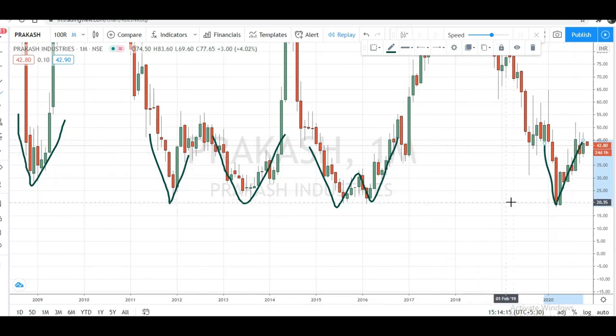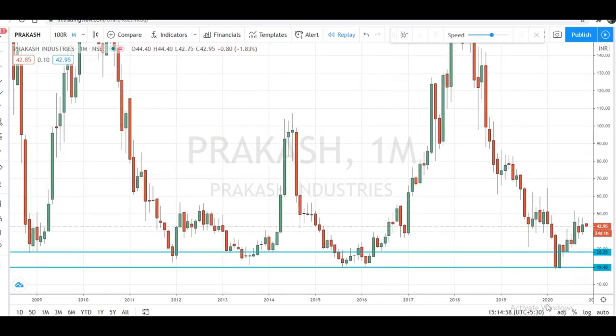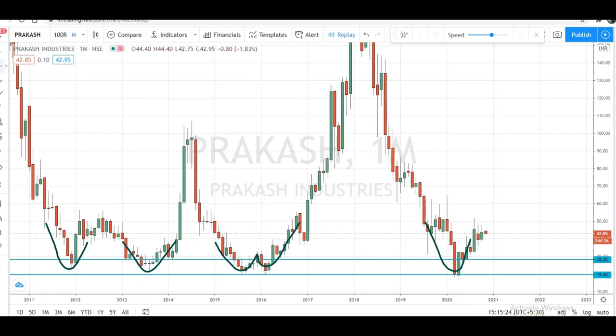Now this is the key support Prakash Industries had, and this recent support was made in March and April 2020. Let's go ahead and draw support here, a horizontal line. This entire area from 19 to 28 in the monthly chart becomes a support. The reason: whenever the price has touched or entered this level, the prices have reversed back. You can see how beautifully the prices have reversed. In case in the near future the price enters this level, there are good chances there can be a reversal again.